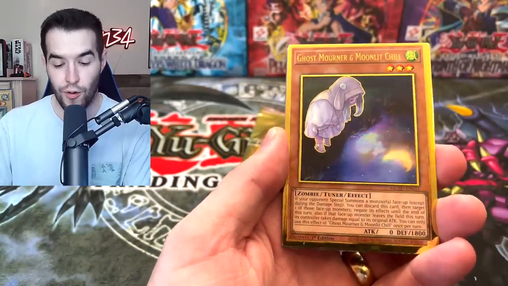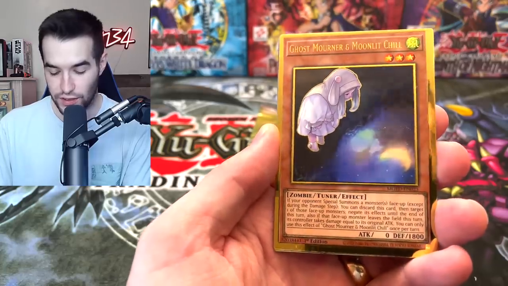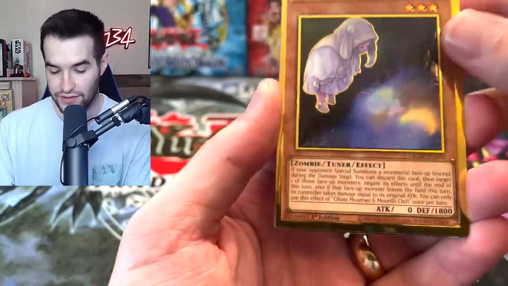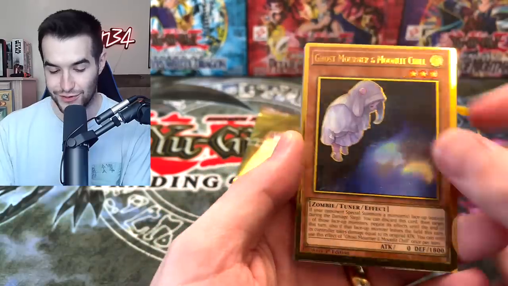We've got the Ghost. Oh, look at this. Alternate art. Ghost Mourner and Moonlit Chill looking into a lake and looking at the moon's reflection. Interesting. I've not seen that. And once again, check out how bad the centering is here. Wow, it's absolutely horrible. It's huge on this side and huge on the bottom.